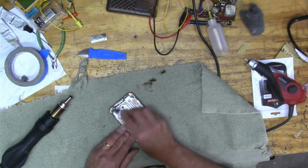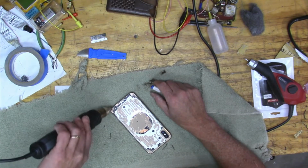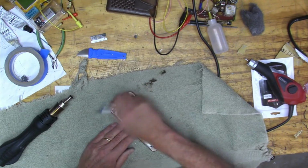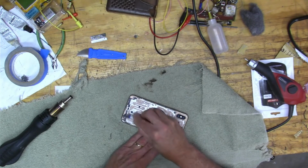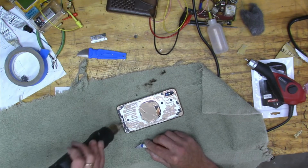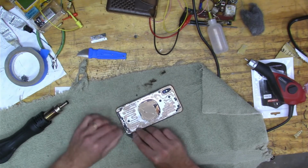Yep. You see how I'm just heating it up and then sliding the knife. You can actually clean it up pretty well. But if anything sticks up at all, then it pushes that glass upwards and it doesn't set down. So you can take the glass, put it on there, and you can see where you have to do more work.